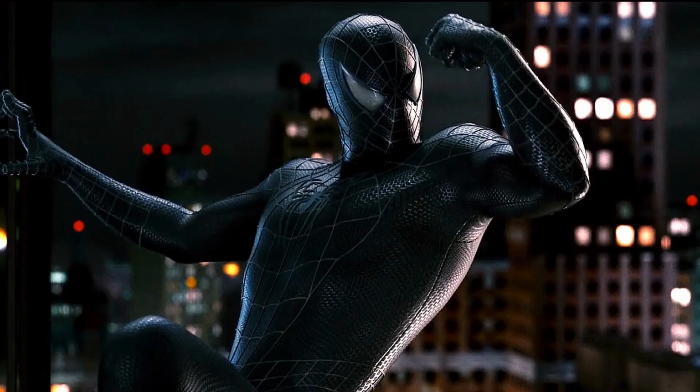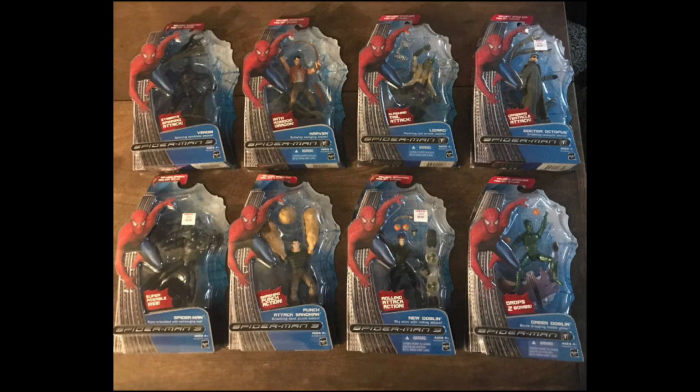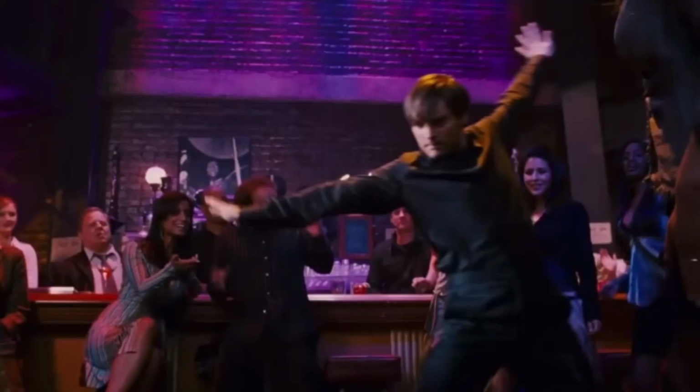With a suit as iconic as Spider-Man's black suit, you bet there were toys made of this suit. Toys galore. Unfortunately, most were part of the smaller lines, which are not in scale with modern figures like Marvel Legends. However, there were two made. Unfortunately, none of them are perfect, but I own both of them, so let's take a look at the first one.